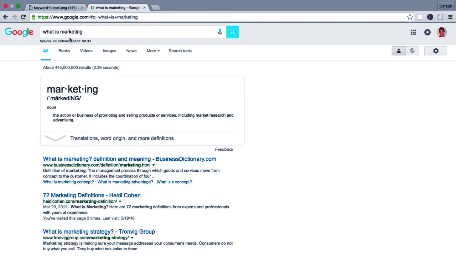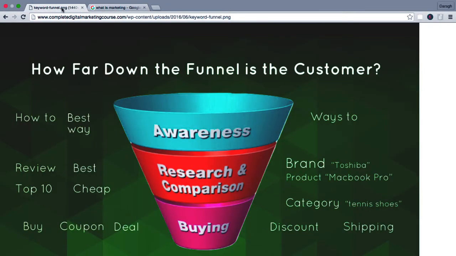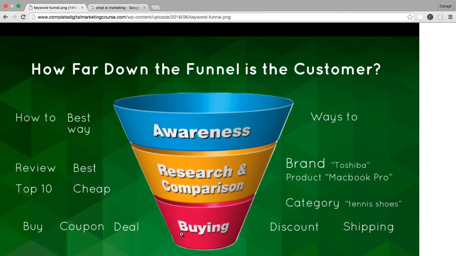It's not that they aren't valuable in any way, but just be aware that if you're going after a search term as broad as that, they're right up at the top of the funnel. What you want to be thinking about from the start is getting those people who are at the end of the buying funnel, who are ready to buy, and think about the keywords those types of customers are searching for, because they're really going to be your best customers. If you can get to the top of the search results for those keywords, you're going to have much better conversions. With that said, let us move back now.